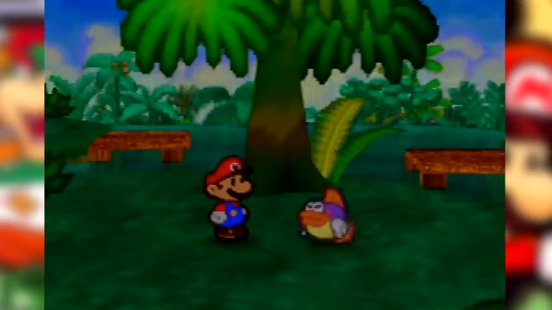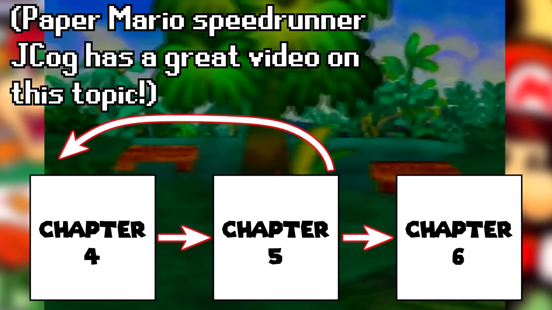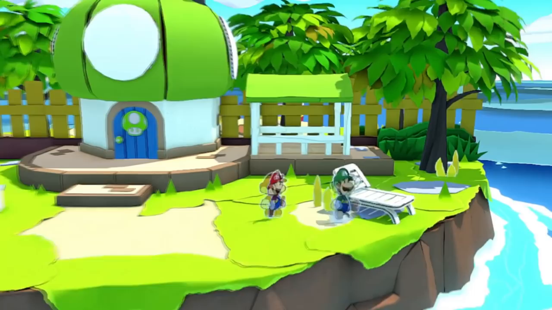If you revert your story progress to an earlier part of the game, and there are glitches that let you do this, then you can essentially time travel between different timelines. And this kind of sequence breaking is one of my favorite things to experiment with in video games. So let's sequence break this part of Paper Mario: The Origami King where Luigi joins our party.